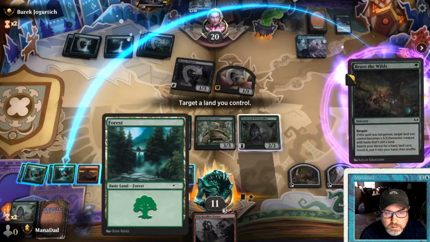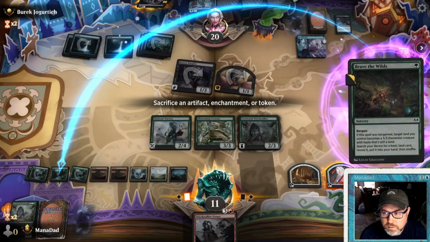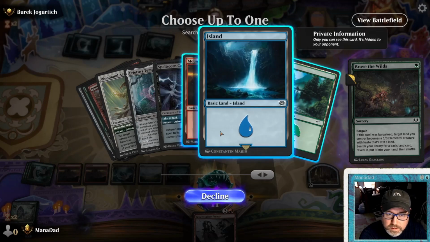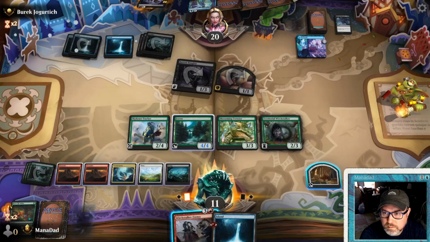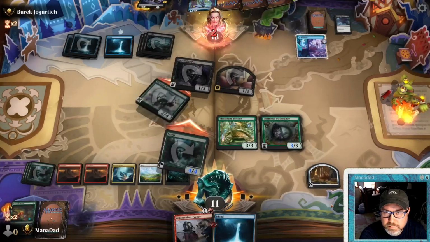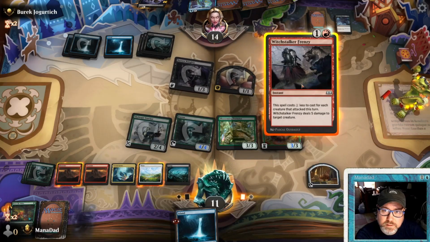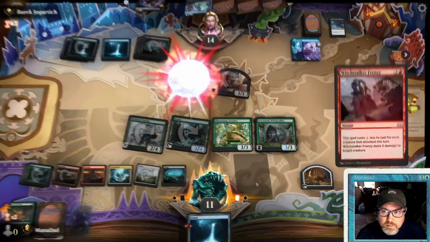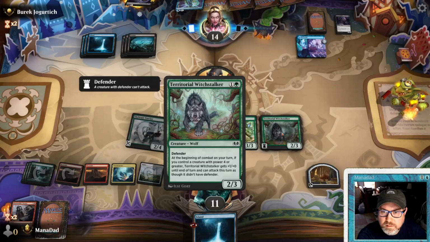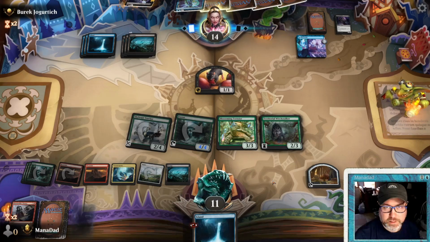Cast with bargain. Where's the treasure? Search for basic land. Be milling myself. We just take out the Bognaughty now, maybe. Can send in a pretty big attack next turn.